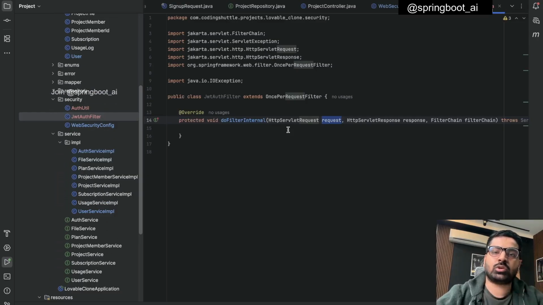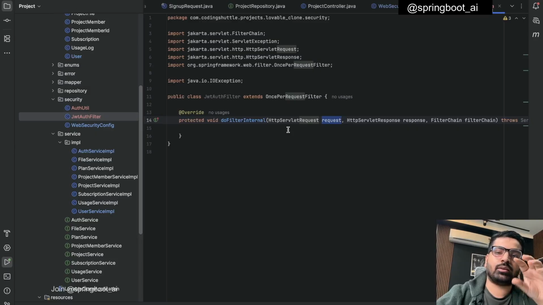So in Spring Security we have a concept called Spring Security context holder. Once that context holder has the information about the user, like who is the current user in this particular request, then all the filters in the filter chain will simply bypass, or they don't need to authenticate the request then, right? So our JWT auth filter will also try to do the same.